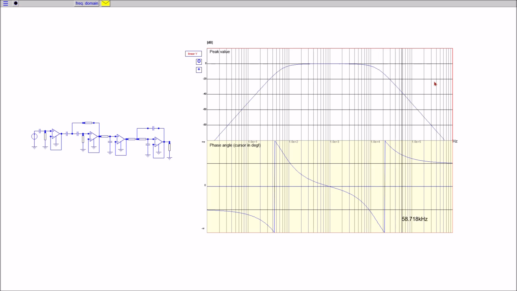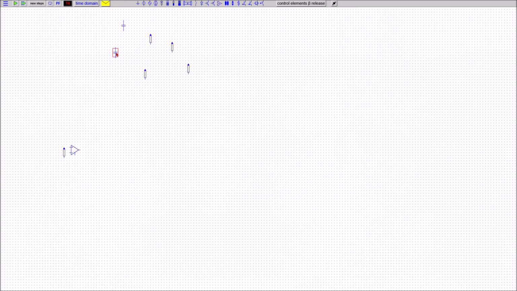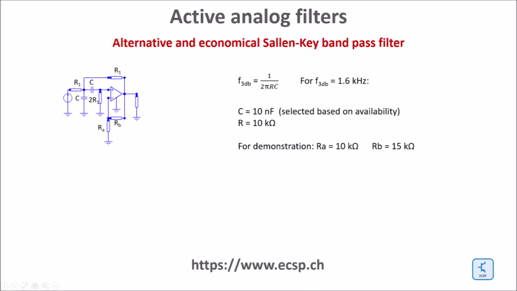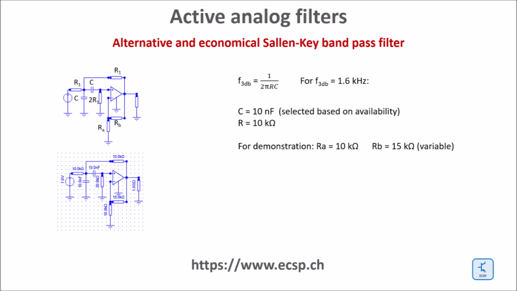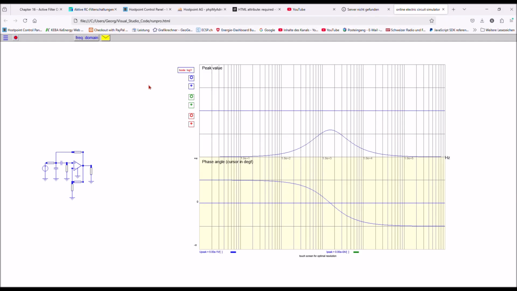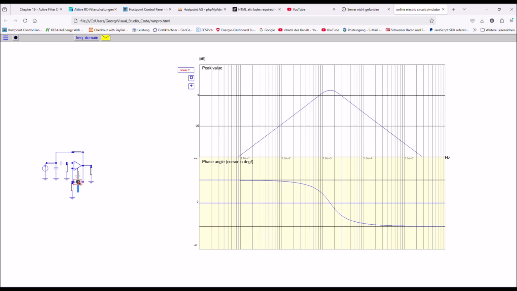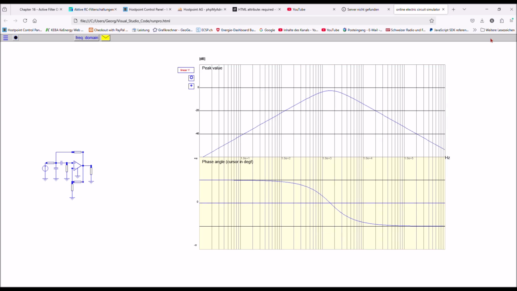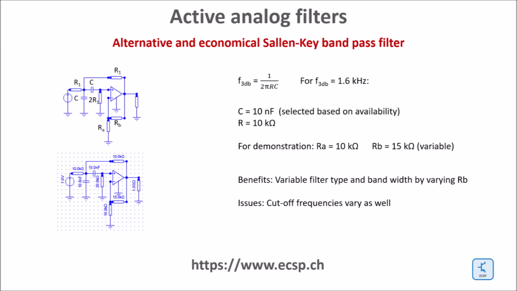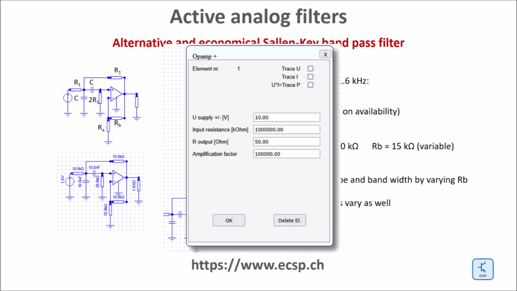For band pass filters there is however another option I want to quickly address. It is a bit more economical version of a Sallen-Key bandpass filter. The main feature of this version is to vary the amplification by the two feedback resistors RA and RB. Except the two feedback resistors, the other resistors and capacitor, as per the slide, tune the central frequency of the filter to 1.6 kHz. However, this type of filter is a little tricky to handle properly. Anyway, it is an interesting alternative. For more details I refer to the literature and to the link in the video description below. By the way, the input parameters to the opamp used for this video are as follows.